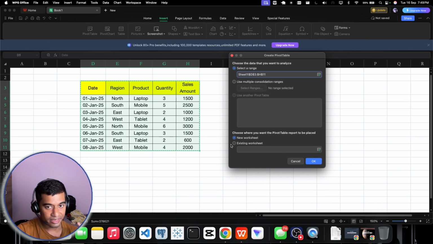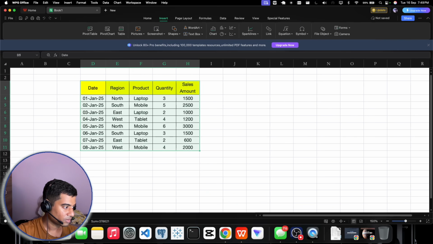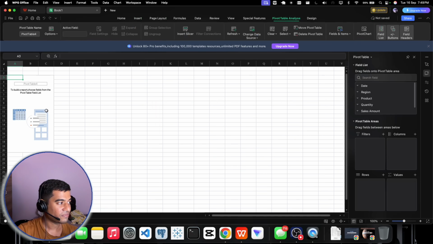New worksheet and the range are selected by default, and just click OK. What we have received is a new sheet where we can play around.